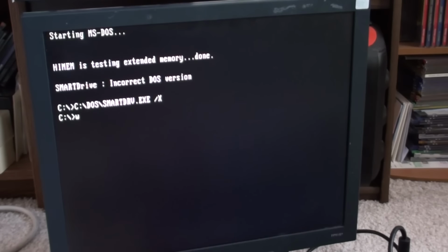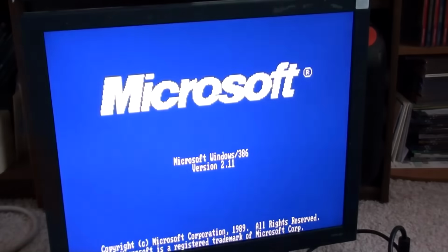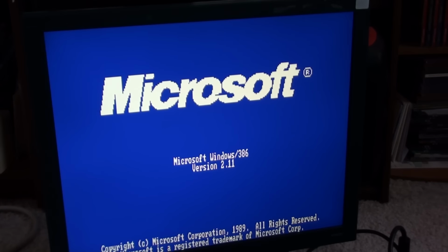Holy crap. I don't care if Smart Drive doesn't work. I don't even know what that is. Win386. Oh my god. This is taking way too long.